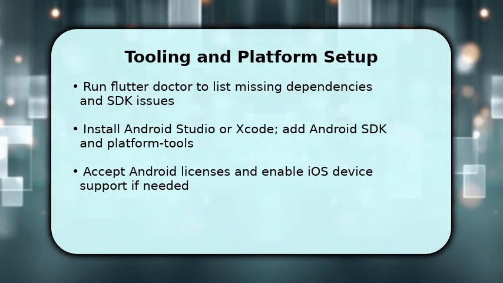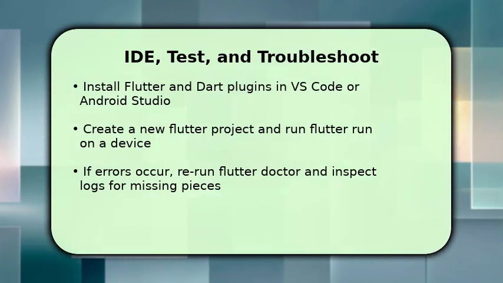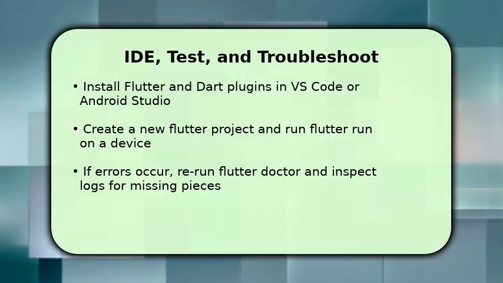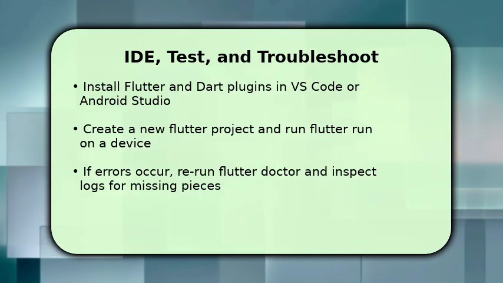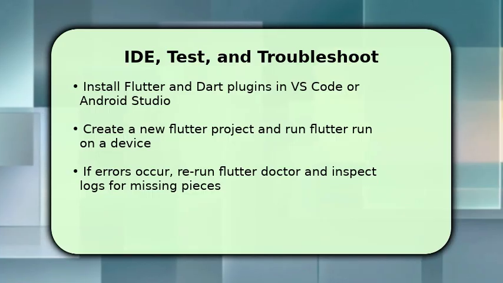You finish by integrating the SDK with an IDE and verifying a build. Install the Flutter and Dart plugins for your editor, then create a new project and run Flutter Run against an emulator or device. Observe the console for analyzer messages and fix any import or SDK path issues.